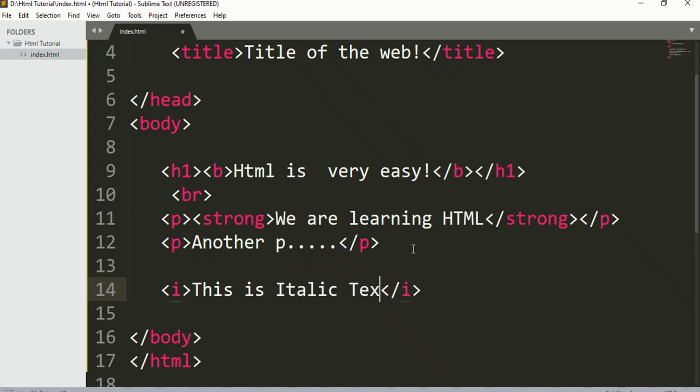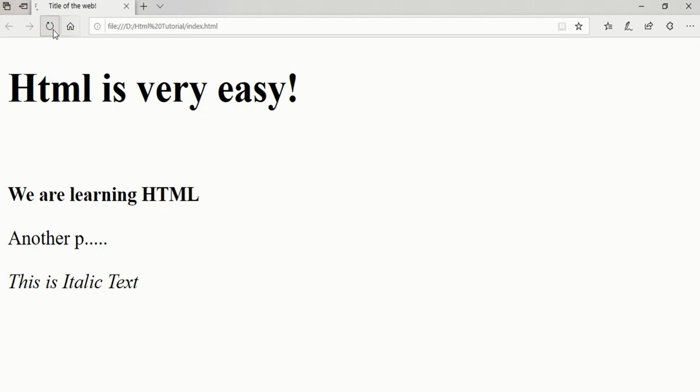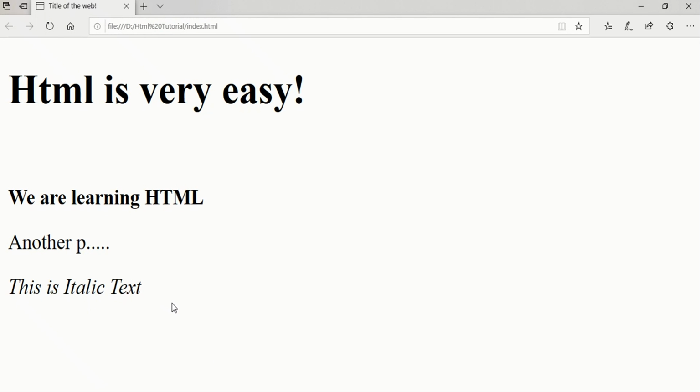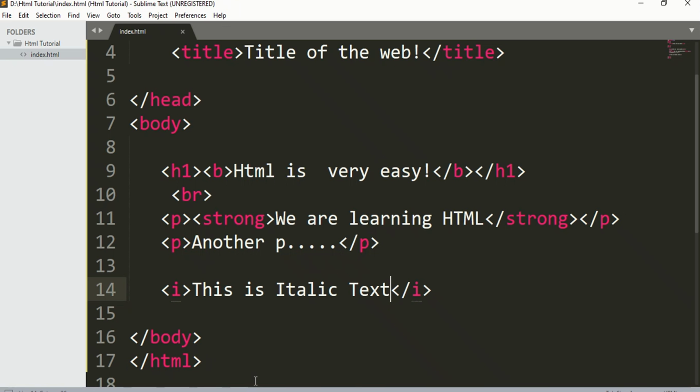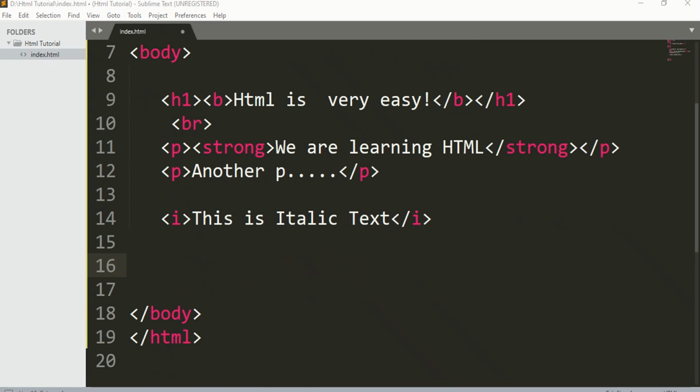This is italic text, and we can print this one with italic. I stands for italic. Here is another example: EM stands for emphasized. Let's say emphasized text.